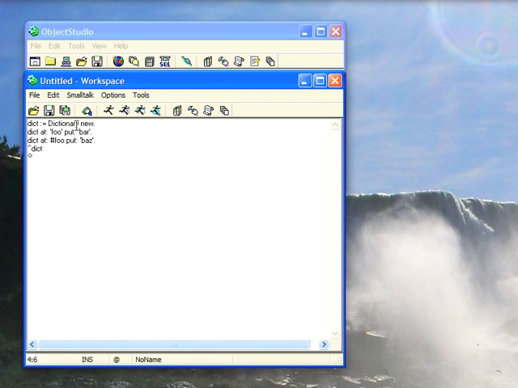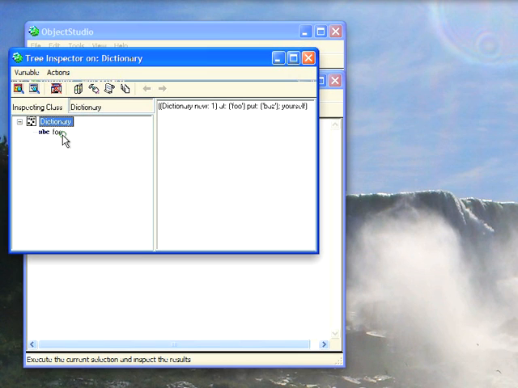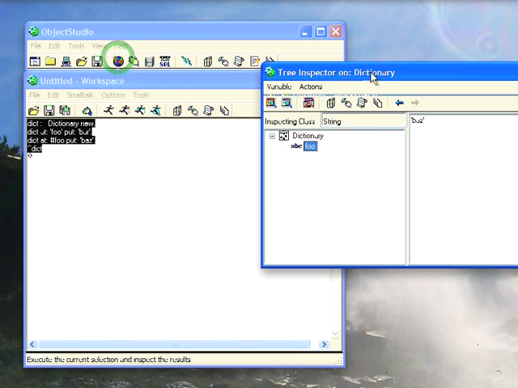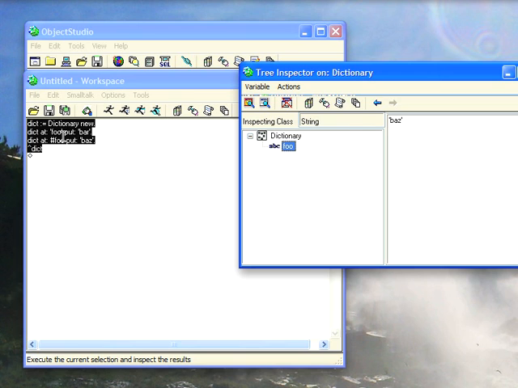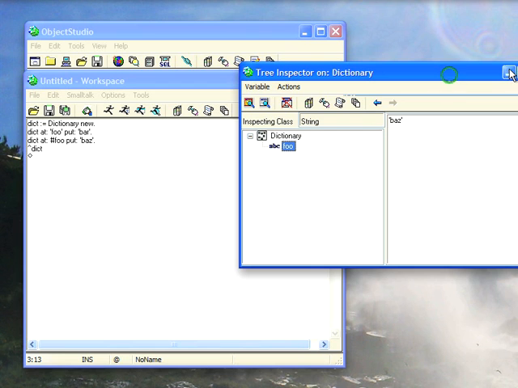Here I have a dictionary that I'm creating: at string foo put bar, at symbol foo put baz, and this is in ObjectStudio Classic 7.1.3. So let's go ahead and inspect this code and see what happens. Smalltalk inspect. And you see I get one entry, the baz. That's because in dictionary lookups in ObjectStudio Classic, string foo and symbol foo evaluate to the same object. And that's distinctly different than what happens in ObjectStudio 8.